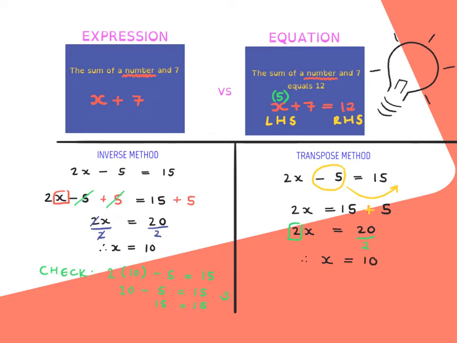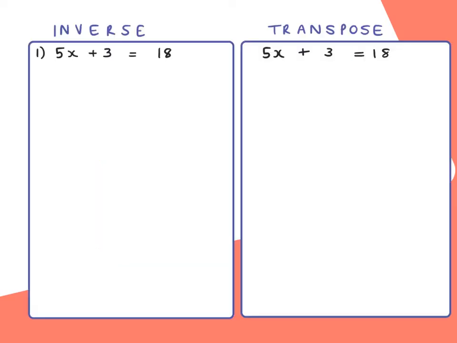And we obviously know that this solution is correct, right? Because I showed you, when we did the inverse method, how we can do this check. The wonderful thing about algebra is that we can actually check our solutions, which is awesome. So we know that we are on the right track. Okay, let's do a couple more examples. All right, so we're going to use both methods. You can decide which you prefer.